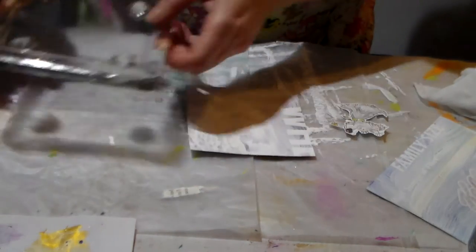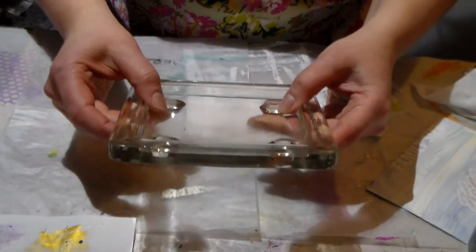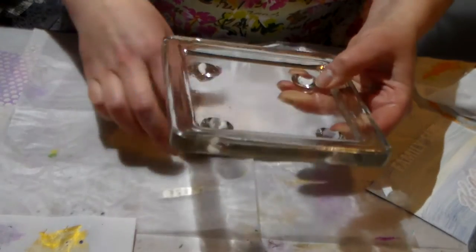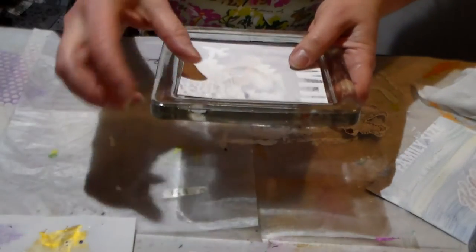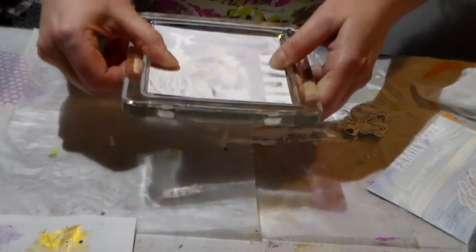And I received this from my dad. I guess it's a candle holder, and it's a bit recessed. So what I'm thinking of is I cut this to fit in here, and you can see my stamp in the back, and I wasn't careful. I made a mess, but hey, it's artistic.